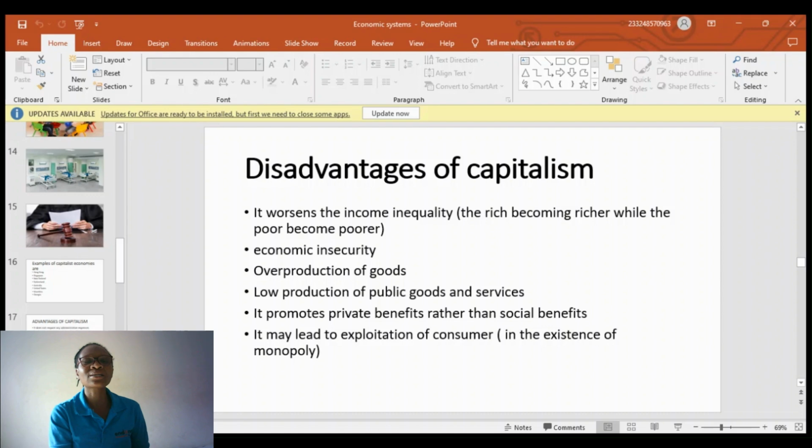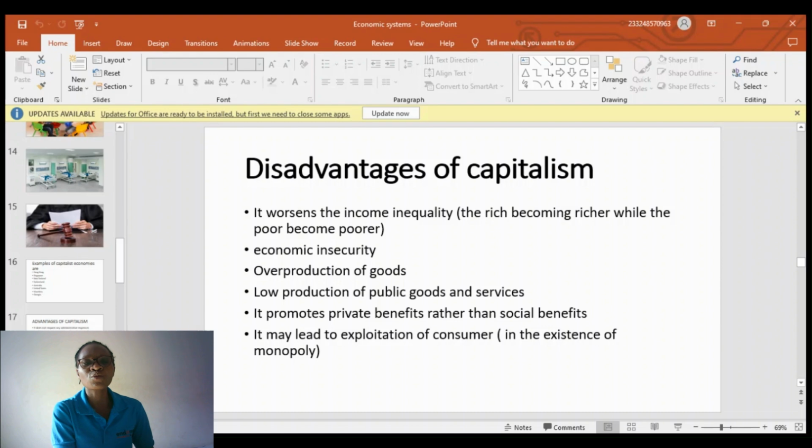Once the producers see that so many things are being produced and they are making profits out of it, you see so many men venturing into that same production because at the end they are going to make their profit. Once they're making a profit, they do not care how many people are producing such goods. So you will see that so many goods are overproduced because as long as that place is a green area, able to make profits, they do not care how many people are producing such goods.